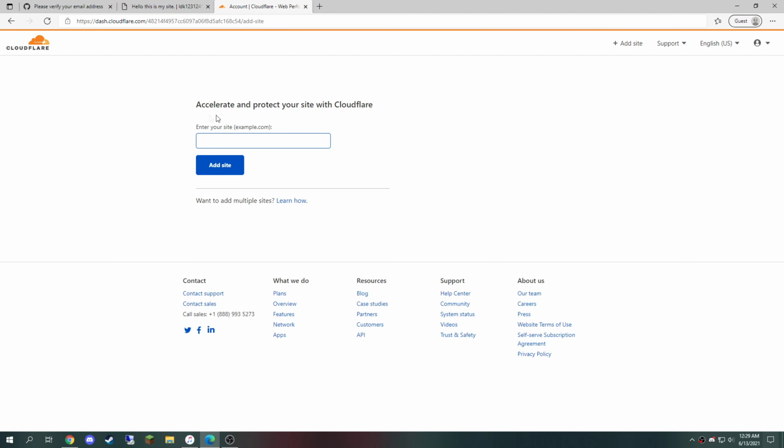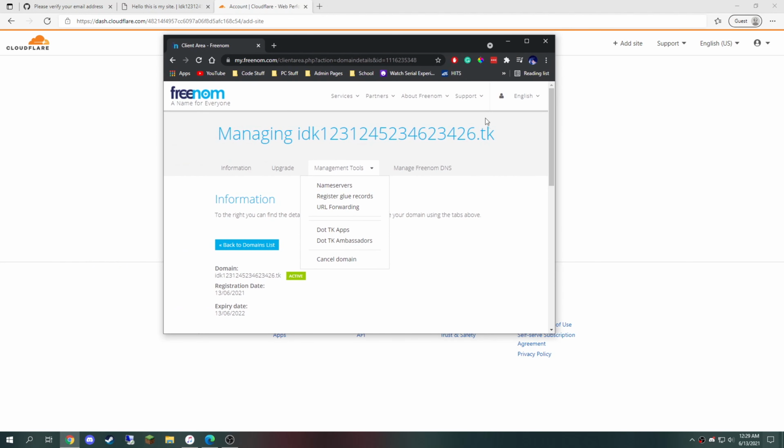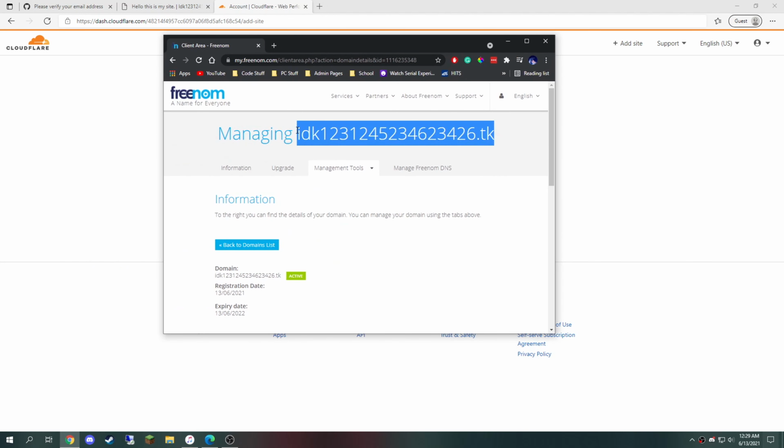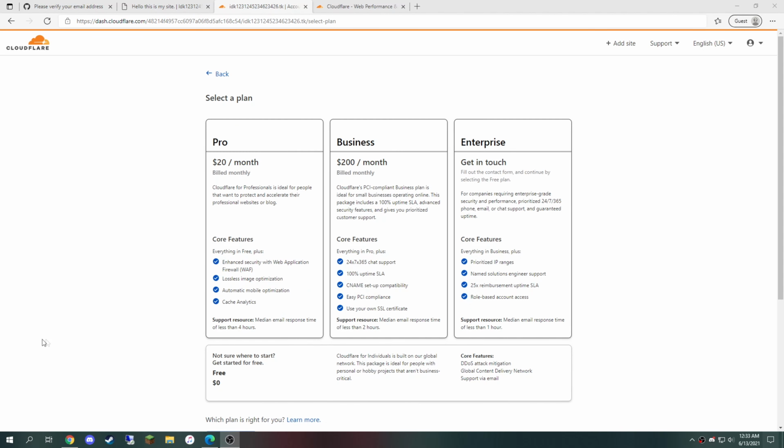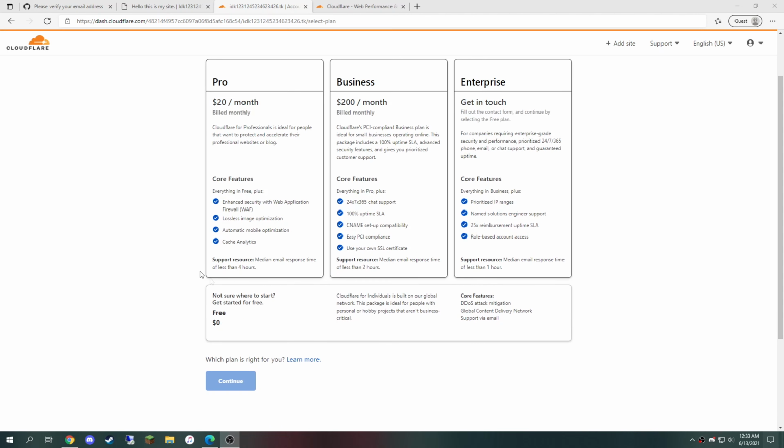And now this is where you get to the point where you need to put in your site's details, which is right here. It is, I don't know, 1, 2, 3, 4, 5, whatever that is, but yes. That is our domain. Paste it in there. Okay, that only took a little time. Just keep that in mind. It might not show up at first, but keep trying.